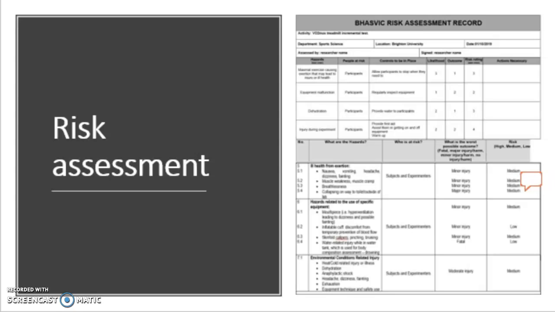If the researcher had completed a thorough risk assessment before conducting their experiment, they would have known the controls to put in place and how to prevent this from happening. They should have had a first aid kit or someone who is first aid trained to help participants if they got hurt. They could have also had an assistant help participants off the machines as another control. This did not happen as they did not create a risk assessment and so did not know the potential hazards and how to prevent them.